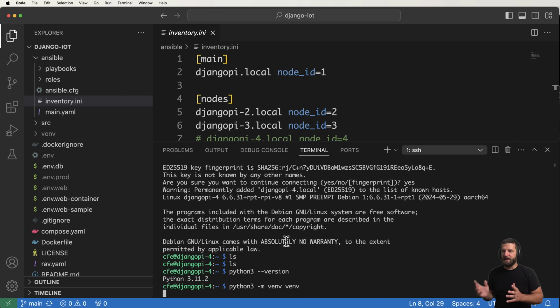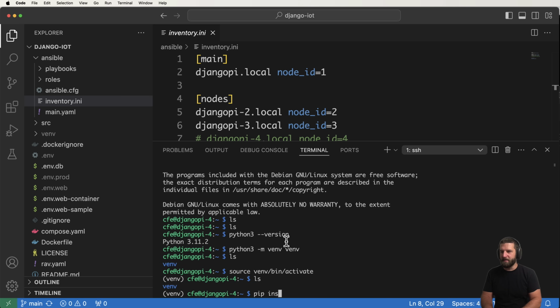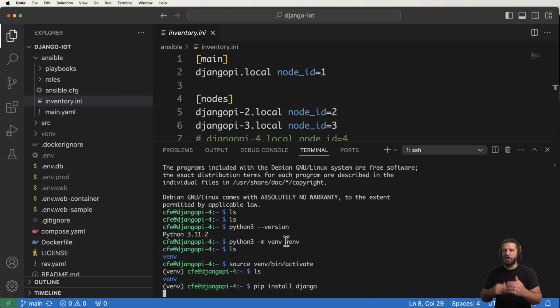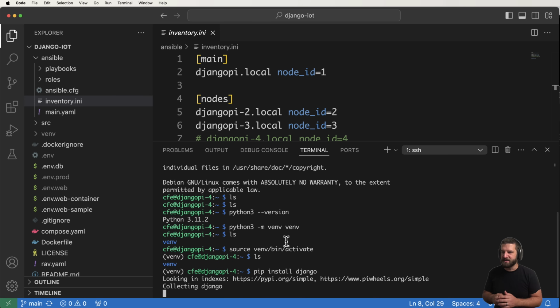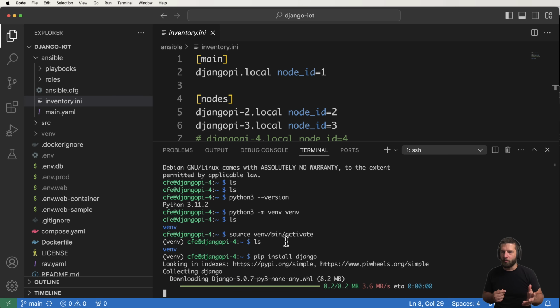and we could go through the entire process there. Now, if you're wondering, why isn't this incredibly fast? Well, the Raspberry Pi performance is going to vary based on the actual Pi that you have and also the systems that you're trying to use. So in this case, I'll go ahead and do source venv/bin/activate, and then I'll go ahead and do my pip install django, and then I could go through all of that same process that we had before when it came to configuring our local project.